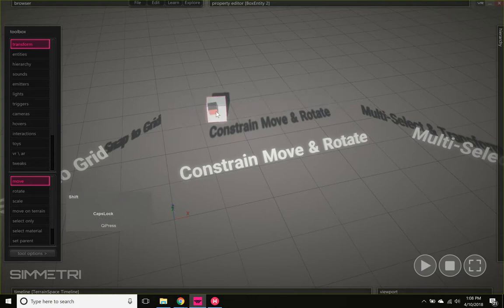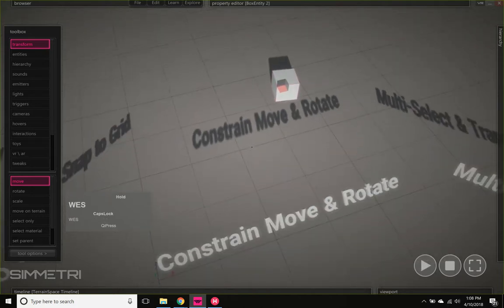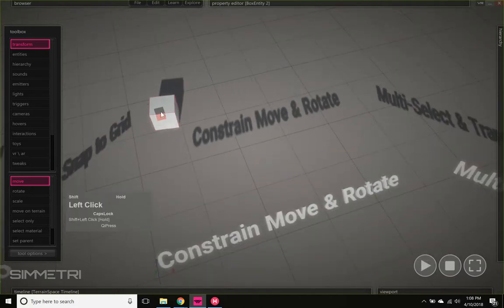It'll move in one dimension along that plane. So on the plane of the x, z, it will allow it to move in just the x, or if I'm right near where it started, it'll allow it to go in the z, and it'll choose right around that center point. You'll feel it snapping. So holding down shift moves things along that axis.